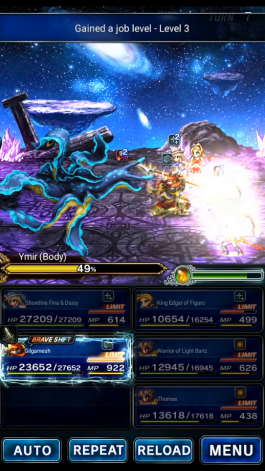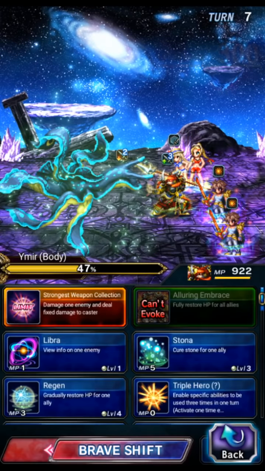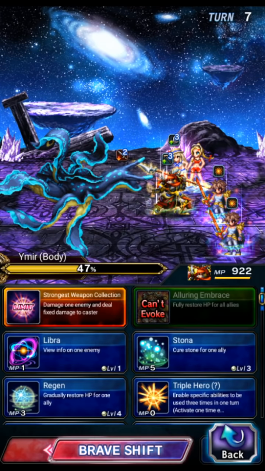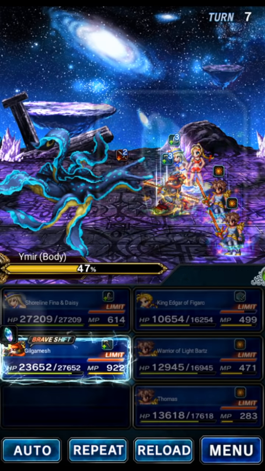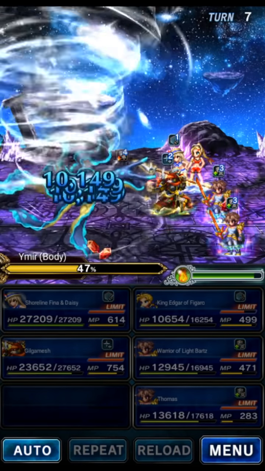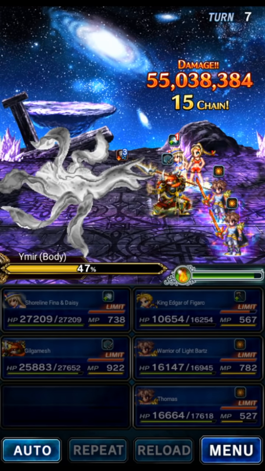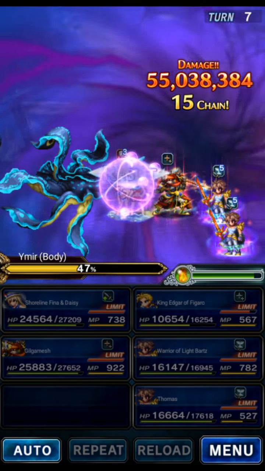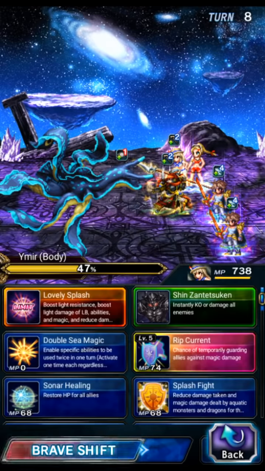Alright, let's go ahead and do this. Alright, Gilgamesh will... Nothing really to do here. This is a magic turn. There's no point to Mirage or anything. It's fine. Alright, so let's go ahead and do the limit on this turn.